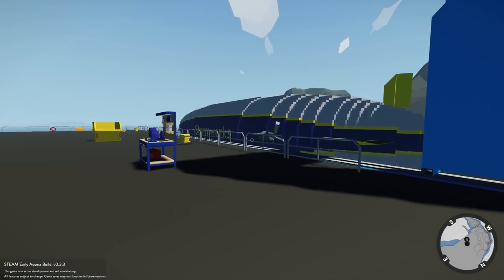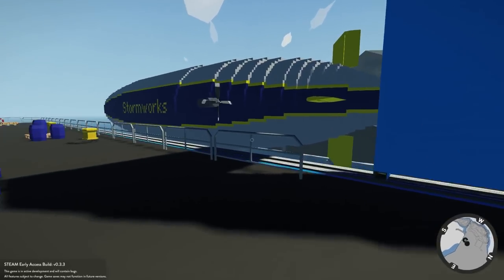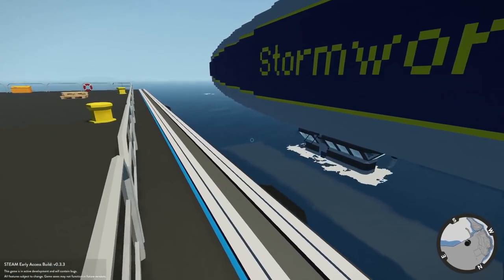That makes a mighty noise. Is this thing about to take off on us? Oh, we better get in this. So, yeah, we've got a blimp here in Stormworks.